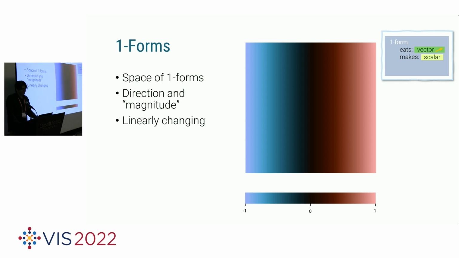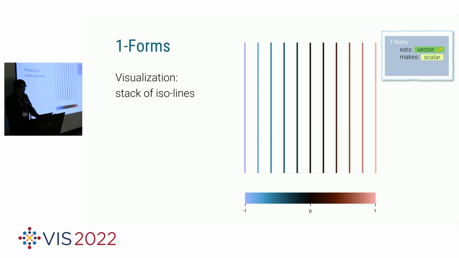Okay, so now there's a better choice of visualization than just color coding, because this is very dense, and also it's pretty hard to actually read off values. That's why it's quite common to visualize these one-forms as stacks of isolines. And again, nothing has changed. Now I just chose to leave away all the rest of the color coding and just draw isolines, which makes it easier to see the direction of it and also the magnitude. So for example, here we have the same example.